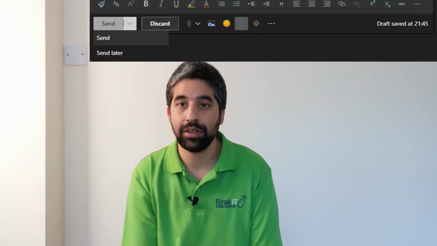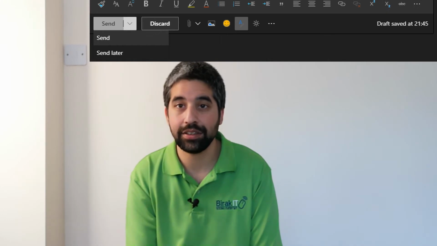In the bottom right next to where you click send, there's a little arrow pointing down, and that arrow says send later. Look for it, send later.